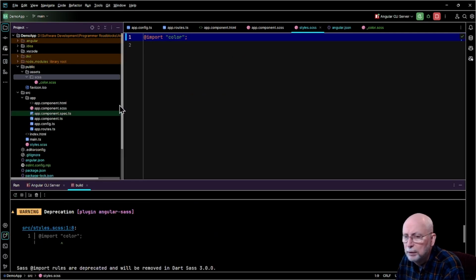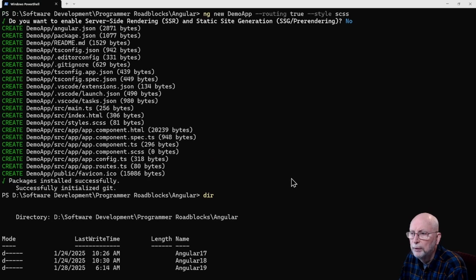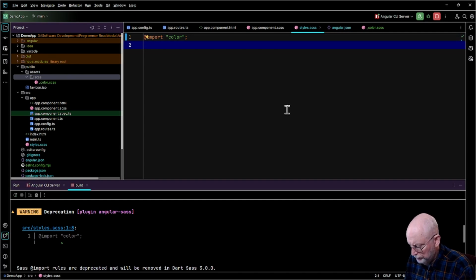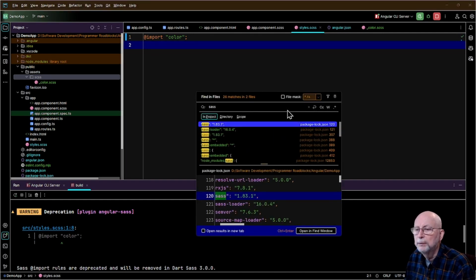Did I give the wrong command when I told it to build? I said style is sass, SCSS. Do a global search. Interesting.